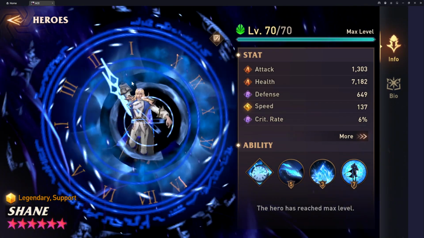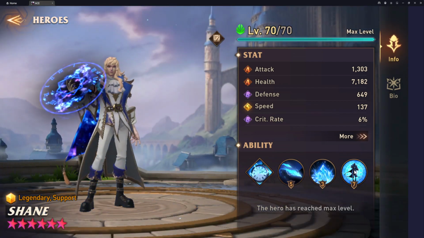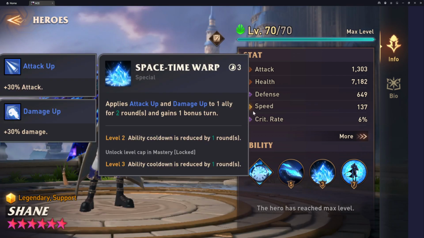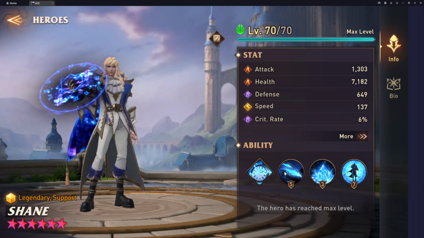Shane is one of the main pieces to any kind of speed dungeon team. I use him in almost all of my dungeon teams, and I'll show you mine here in a little bit whenever we go through the dungeon itself. He has this law of karma, which is unique to him, where if the enemy who has this debuff on them is attacked by a unit outside of that unit's turn, meaning joint attack or ally attack, that person will do 30% more damage. Excuse me, sorry about that. And then also puts attack down, but then he also has attack up and damage up to the ally with the highest attack on your team. So that is really awesome.